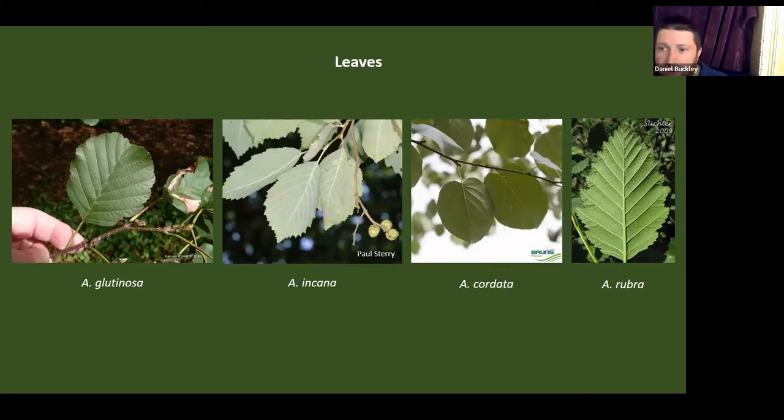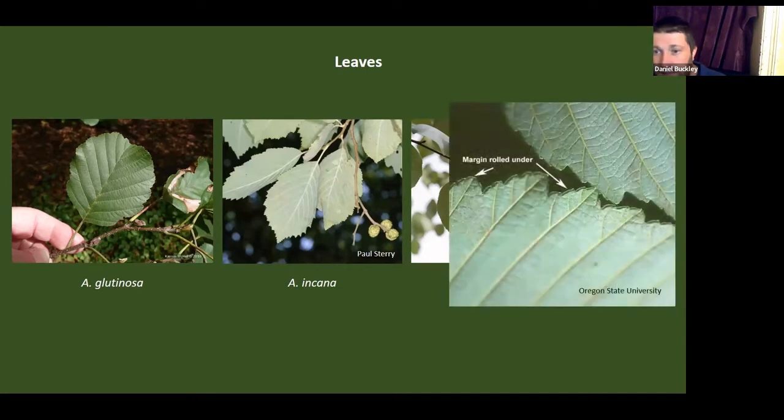And finally, we look at Alnus rubra. It's similar in design to the Alnus incana. It's very obviously serrated, kind of doubly serrated. Slightly more lobing, I find. You can see it in that picture there, than Alnus incana. It doesn't have the grey underneath like Alnus incana. I also find that the leaf venation underneath the leaf is more pronounced than Alnus incana. But another obvious feature, if you look at the edge of the leaf, the margin is rolled under. So that's a really good key feature for Alnus rubra.